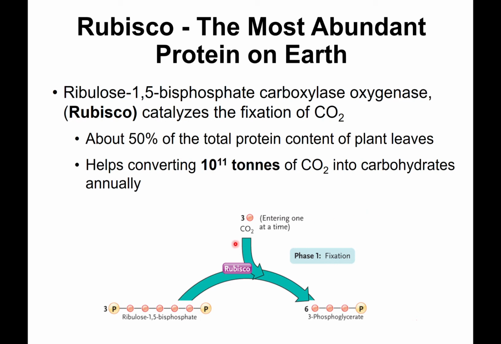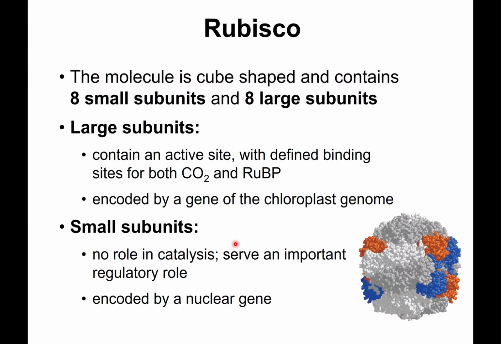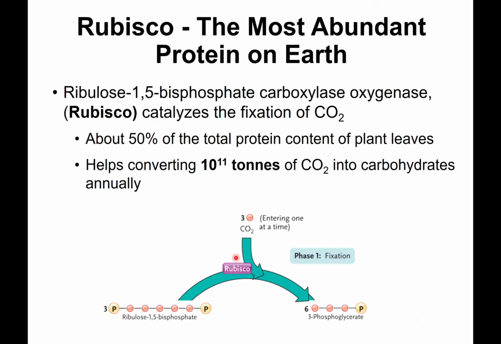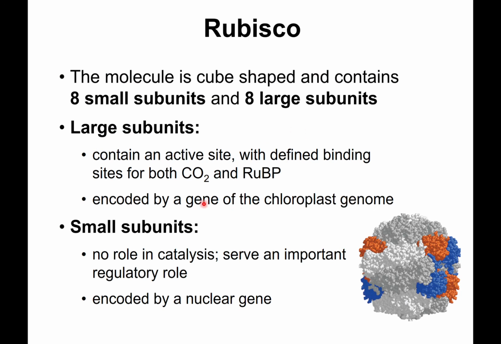It's an extremely abundant enzyme, which is responsible for about 50% of all the proteins in the leaves. It removes a lot of carbon dioxide, and all these things. Now, structurally speaking, so we practice a little bit of what we learn about enzymes, it is actually made by 16 subunits, with 8 identical ones referred to as small subunits and 8 identical ones referred to as large subunits. Now, the active site is in the large subunits. This is where the active site binds to carbon dioxide and ribulose 1,5-bisphosphate. The large subunit is actually synthesized by the chloroplast genome. Remember that small genome that is present inside the chloroplast is actually synthesizing this unit here.